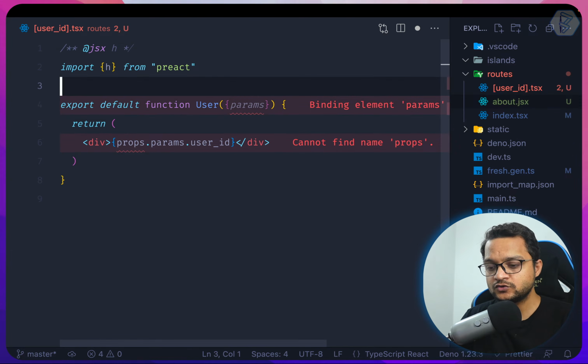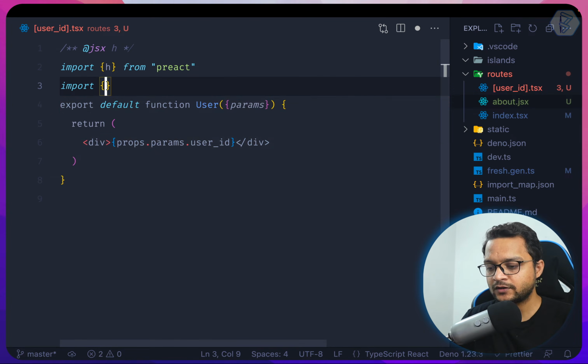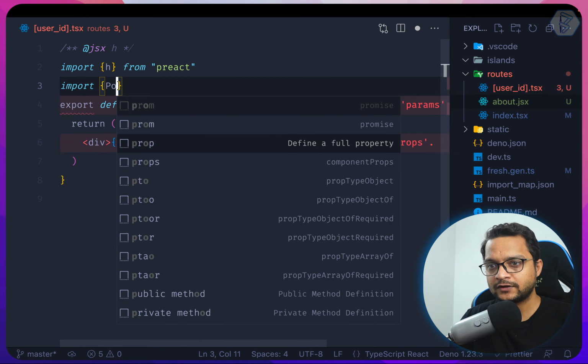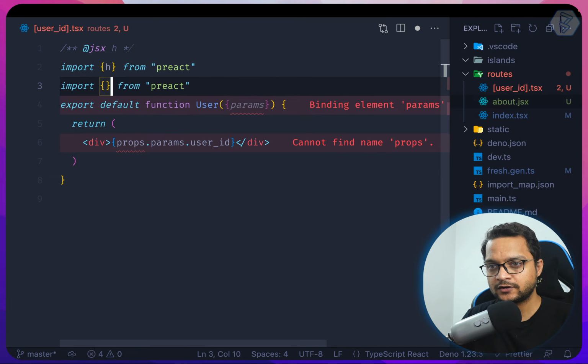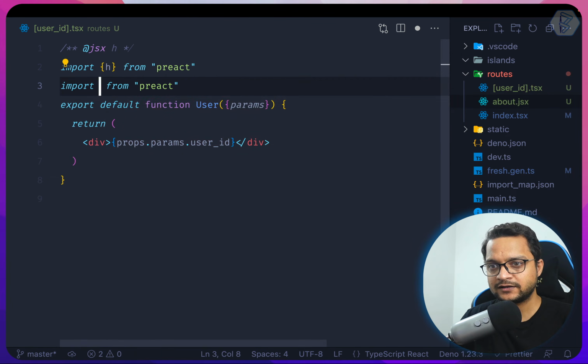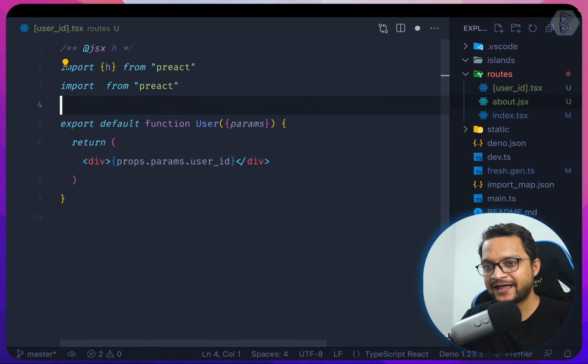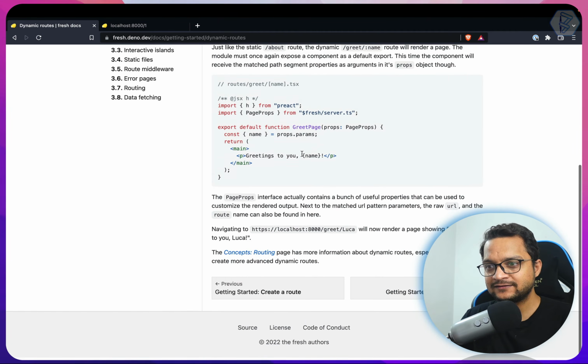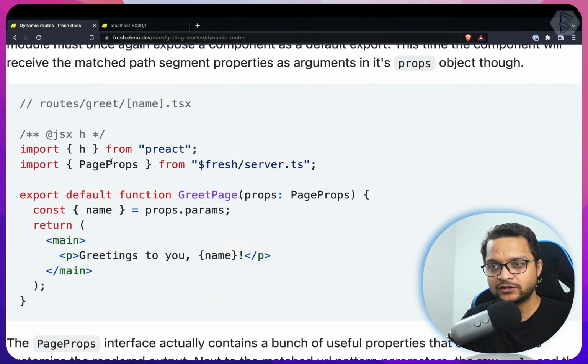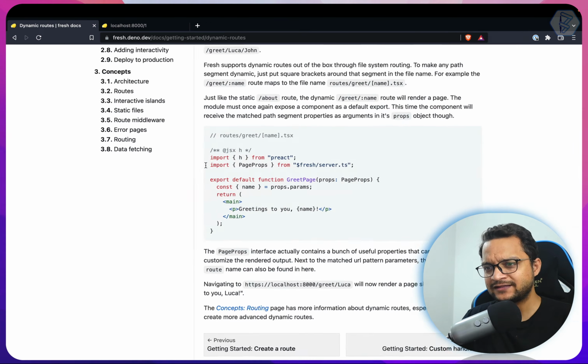So what we can do is say import props. I can simply say from Preact, it's page prop. Is it like page prop? Since I'm not that familiar with Preact, let's go to the documentation and go to the dynamic routing, and it says you need to import the page props from fresh. Okay, that's the thing.